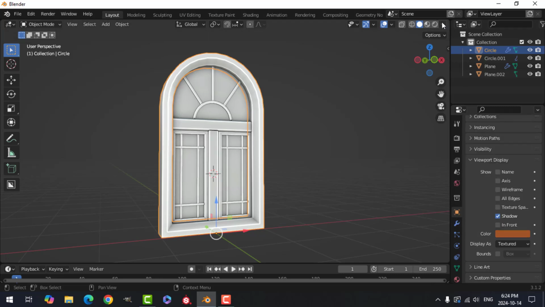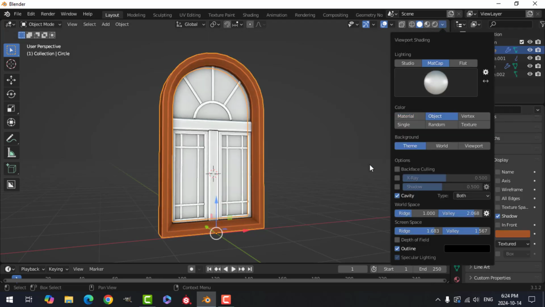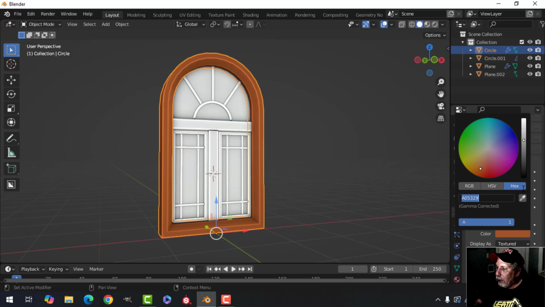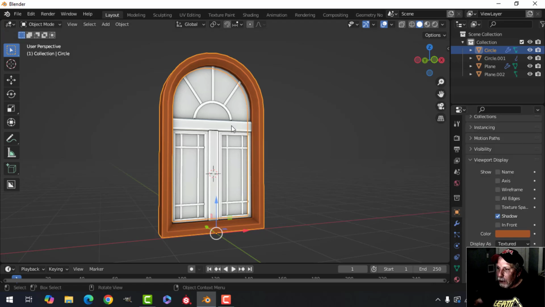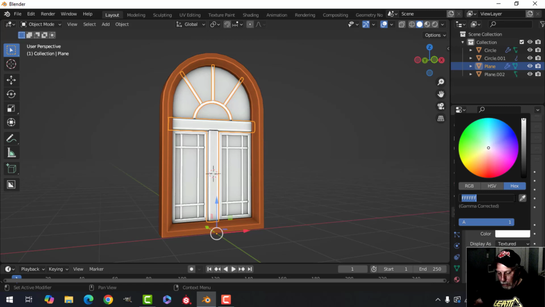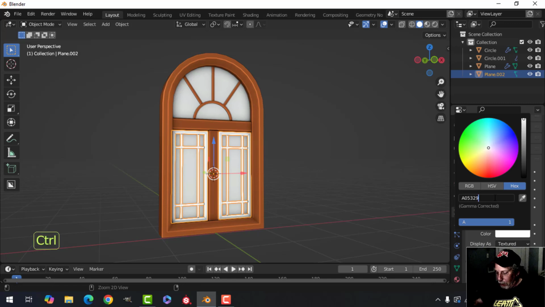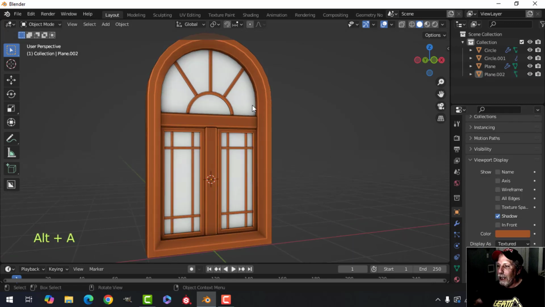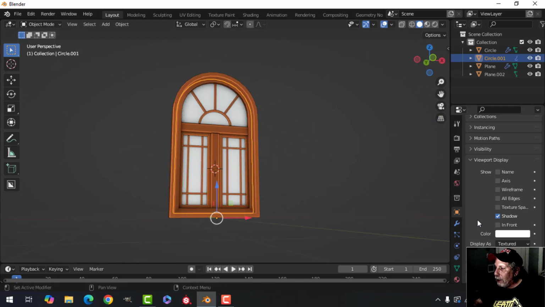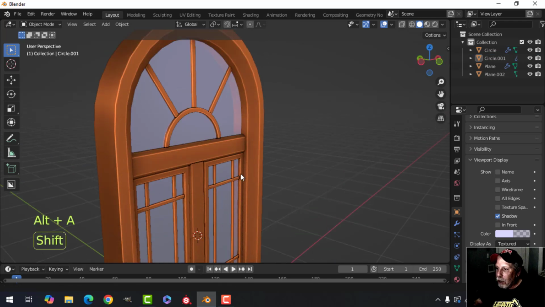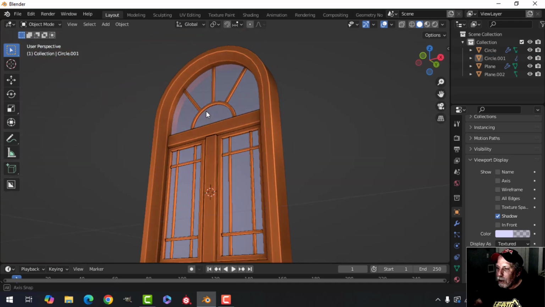And we're not seeing anything because we need to switch this from Material to Object. Now we have that. I'll go with that color, so I'm going to select it, come to the hex, select it, and Control-C to copy it, and then take that and just paste it on that one. So that's that color. I'm going to do this one, all the same. That might not be great colors, but we do something like that. And the glass is a separate object. I'm going to change that to maybe a bluish color, and I'm going to drag this A for alpha down, down, down, and that's actually making it somewhat see-through. It's somewhat transparent like glass.